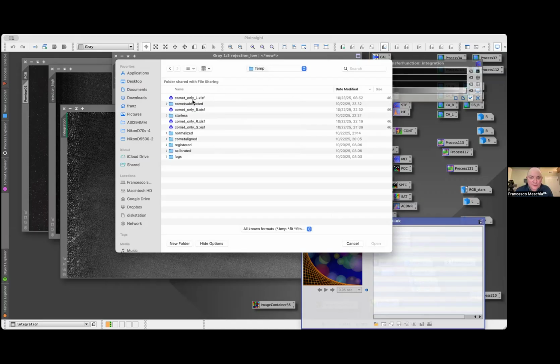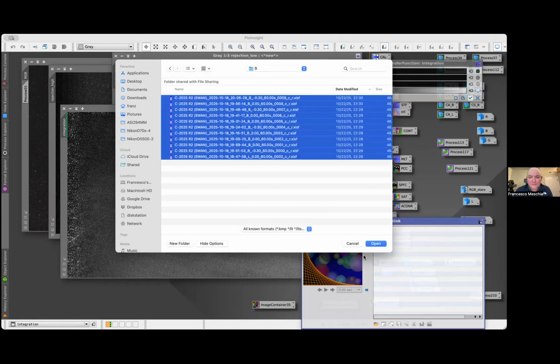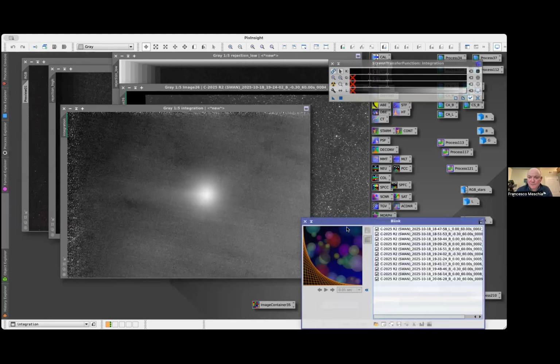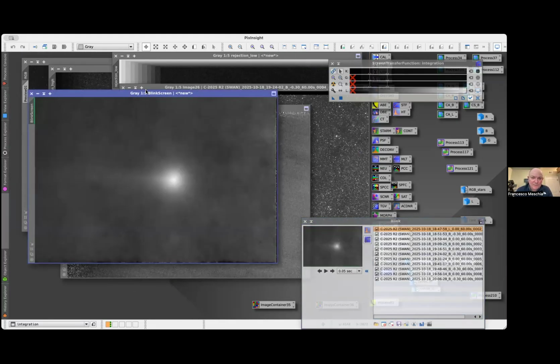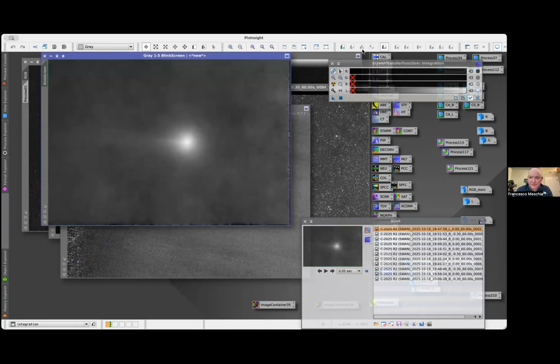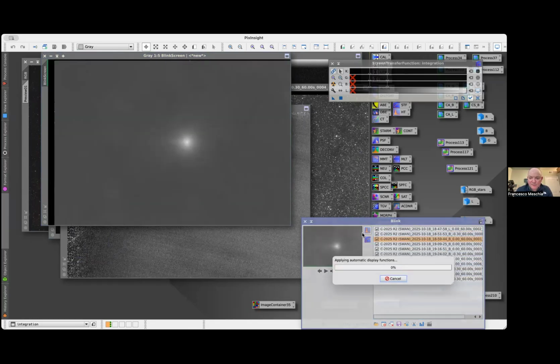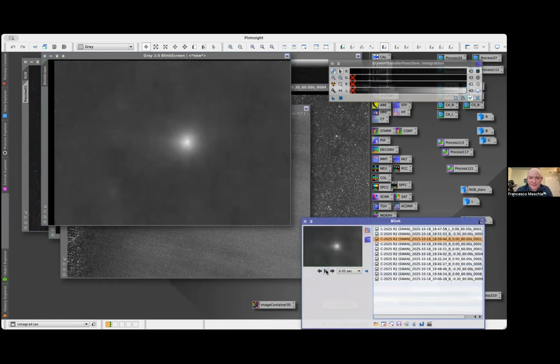Let me show you what the starless images look like here. Okay, that's not bad. The removal has been pretty effective, it seems.